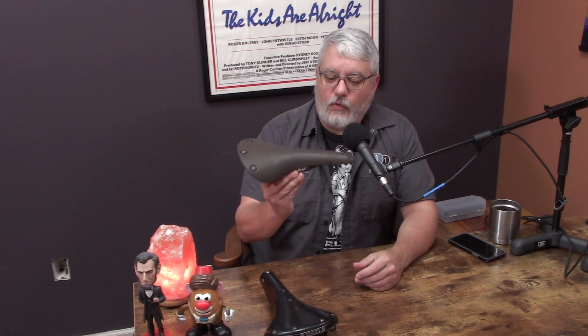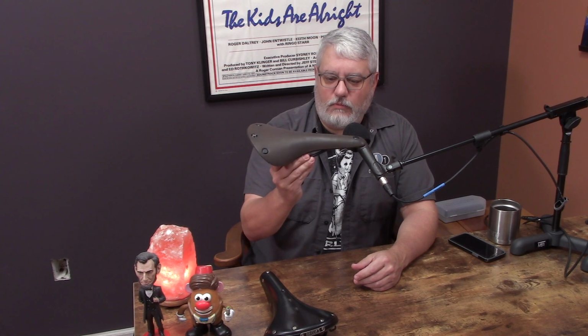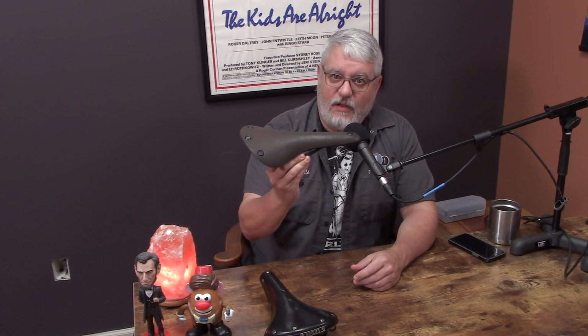And because it's rubber and either nylon or cotton, you don't really have to worry about them getting wet. You don't have to treat them. So for mountain bikes, or if you're commuting, really using your bike as transportation where you're going to ride in rain, sleet, snow, all that stuff, the Cambium is a good choice. And unlike the B17, I don't really angle the nose up on that. That's a relatively level saddle to begin with, so I set it up level, and that's where it works for me.